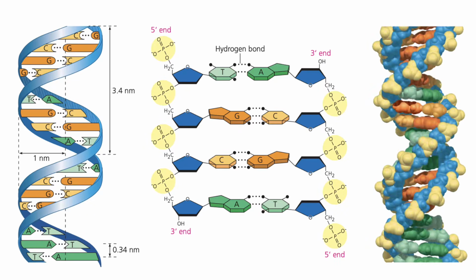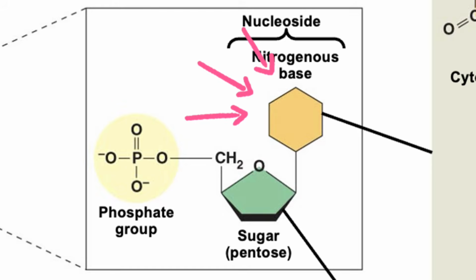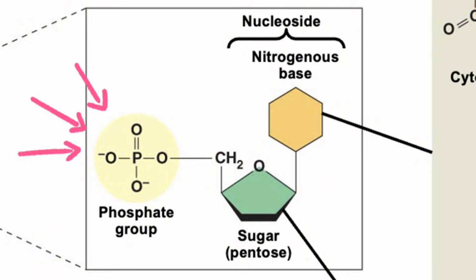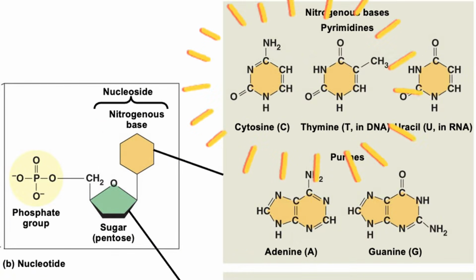DNA, or deoxyribose nucleic acid, is a polymer of nucleotides. So that's a good place to start. A nucleotide is comprised of three components: a nitrogenous base, a deoxyribose sugar, and a phosphate group. While the deoxyribose sugar and the phosphate group remain the same in all nucleotides, the nitrogenous base is where you see the differences. You see, DNA has four possible different nitrogenous bases within its nucleotide structure. You have adenine and guanine, the two purines with the larger structure, and thymine and cytosine, the pyrimidines that are smaller.